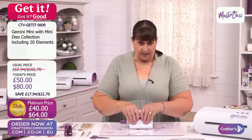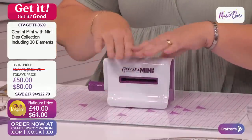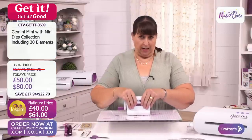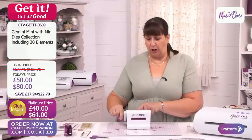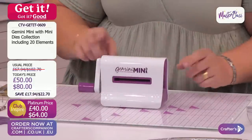I'm going to stick it down. It's got suction cups underneath here, and they are mighty. Are we ready? I'm going to stick it down well, and then I've got my glass mat on the table here, and this will actually pick up the glass mat. That's how good the suction is on it. Wow. And that means that you've got the security of knowing that this is going to work really well without having to hold on to it and stop it wobbling really, really well.